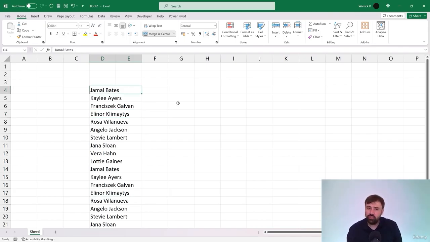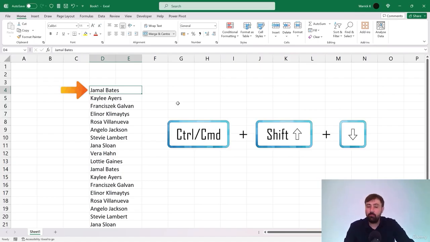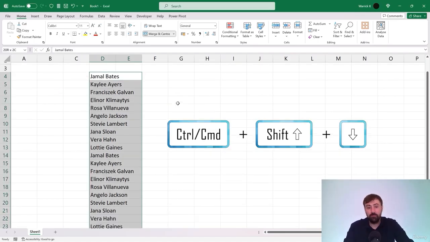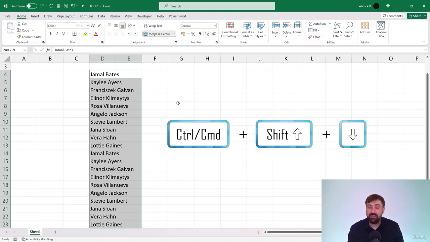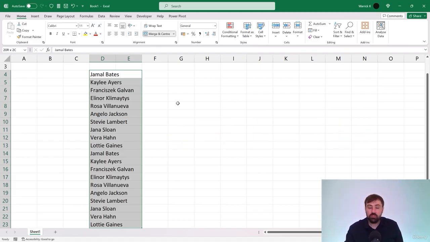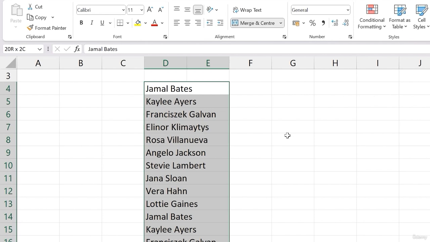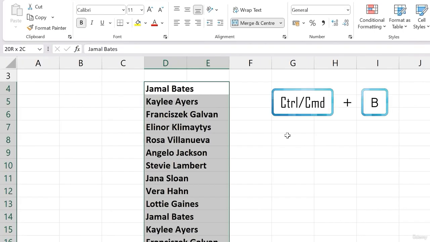What I'm going to do now is just select this last cell here, hold down Control Shift and press down once. That will select all of the text below. And we're just going to apply some basic formatting. First of all, we have bold formatting, but instead of clicking on the bold formatting icon up here, we're just going to use the keyboard shortcut Control B. For italicize, it's Control I. And for underline, it's Control U.